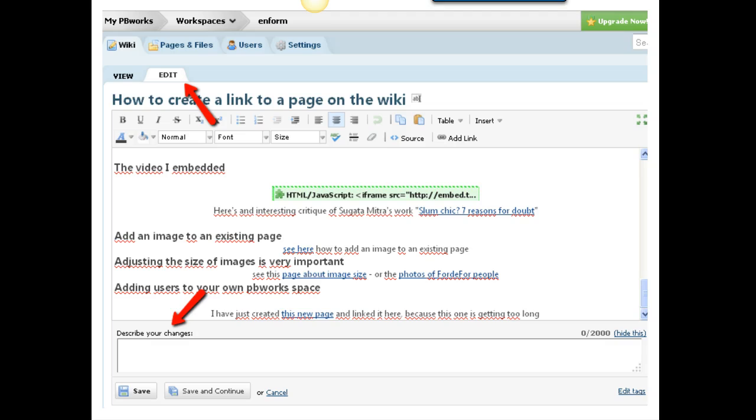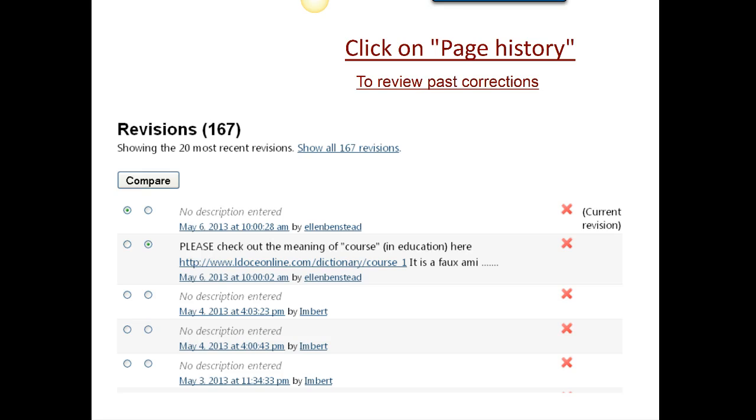And you remember, of course, that while changing the writing, there was also this possibility of describe your changes. Now, any repetitive grammar mistake on the page, I would write a note about and give them a link to a grammar page. We'll see that again in a minute.